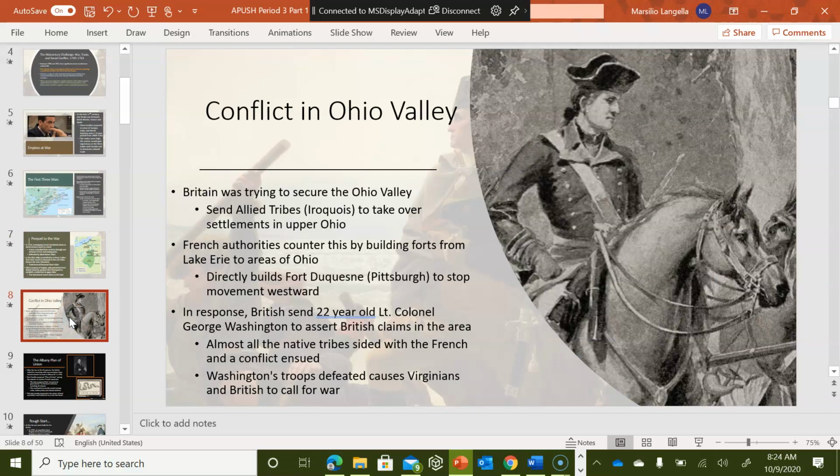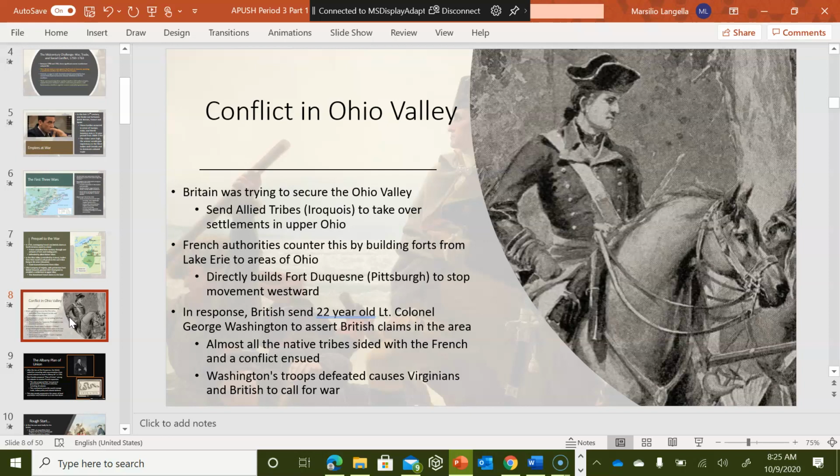The fact is that traders from Virginia went to the Ohio Valley to try to trade with the native tribes of the area. They found that it was very, very successful. And the British saw how successful it was and said, okay, we'll give you like $200,000 in land grants to go and develop a colony in the Ohio Valley and trade with the natives of that area. Unfortunately for them, they didn't actually own the land to give money to.